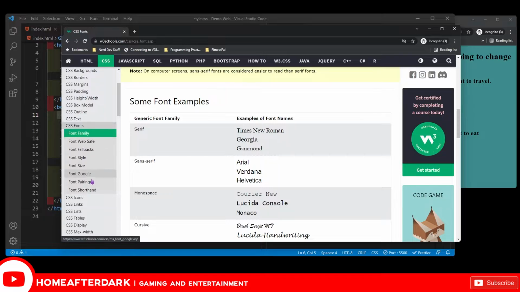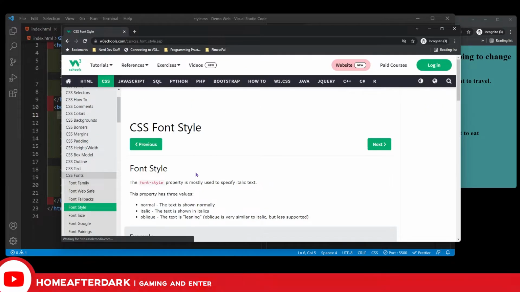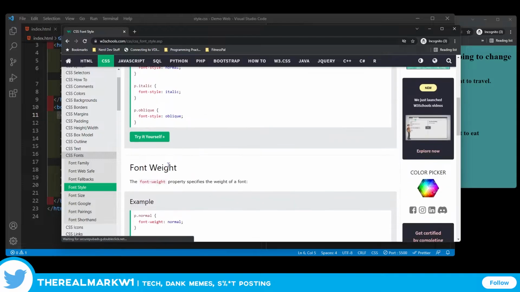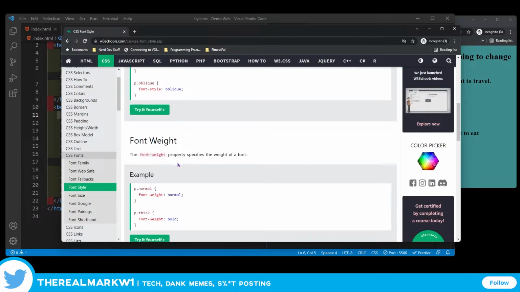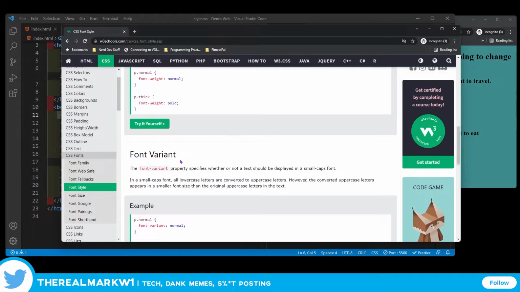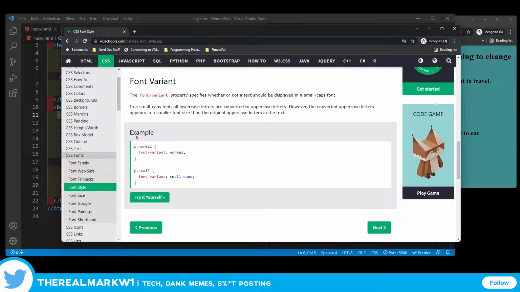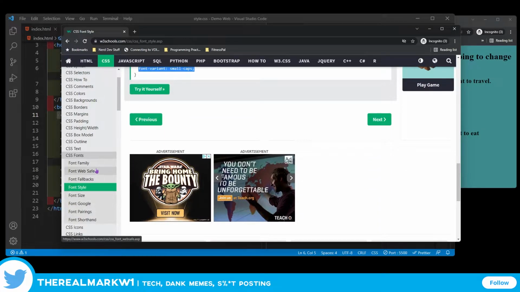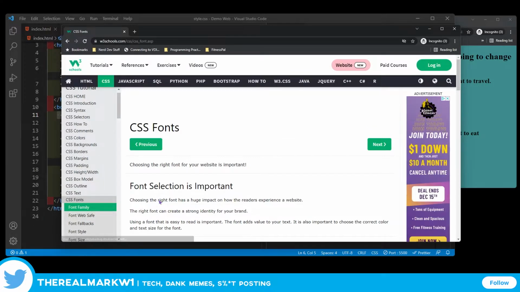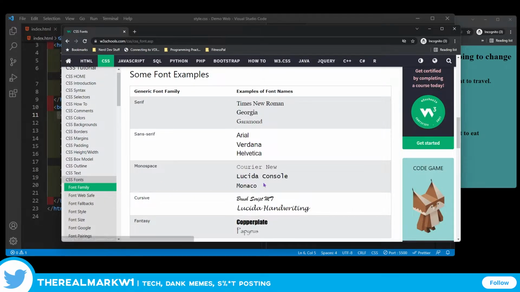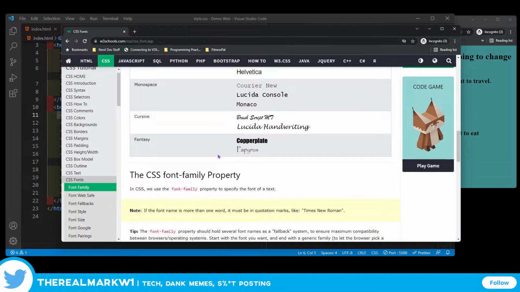But it looks like it's given us some other things that we could do. We could have some font style. So we have italics. We could add some font weight in here. Font style up here. We have a font variant, small caps. Okay, so we have some cool stuff going on in here. We have font family. As you could see, Papyrus looks incredibly different than Monaco. And then Times New Roman, we've all written papers before, so we've seen Times New Roman.